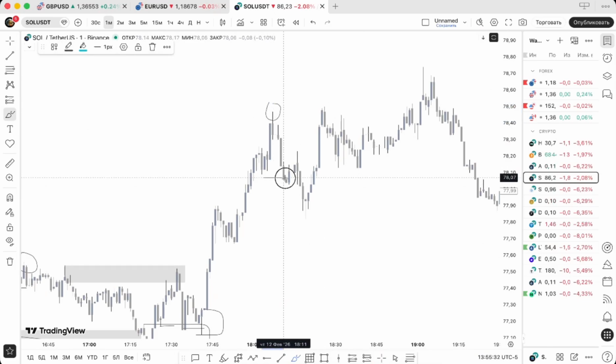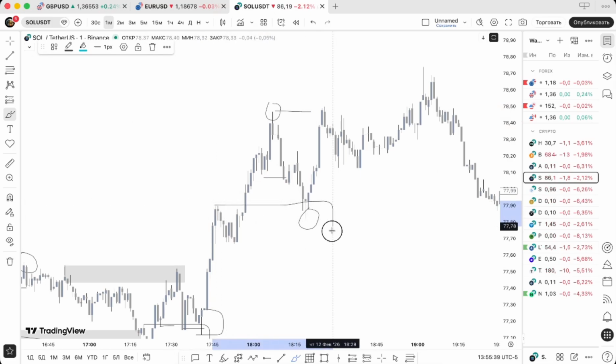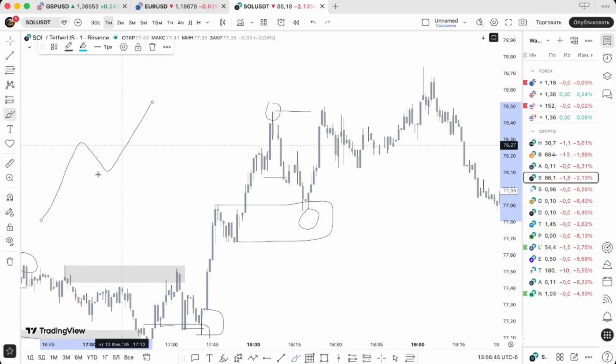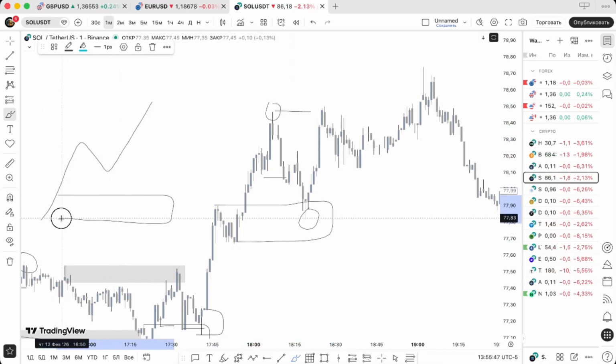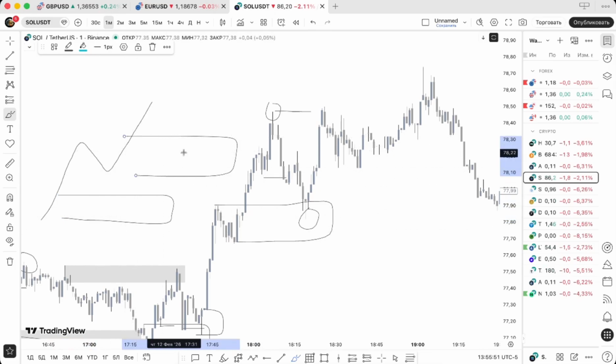But here, we also have a structure formed. There is a maximum, removal of the incentive, break, new minimum, first zone of interest, after the incentive, and then an upward move. So essentially, you have two zones. The first one is in this place, the second one is here. Although actually the first one will be here and the second one here. The first one is before the stimulus. The price reacts, then removes it. In essence, this is the wrong block. This is correct. The price touches it and then moves further up.